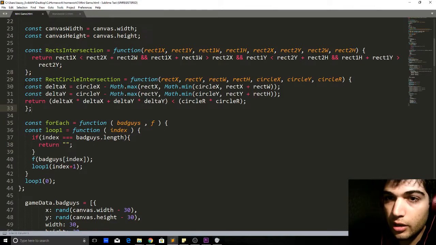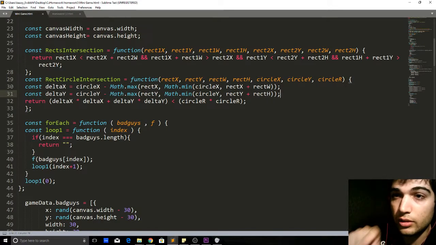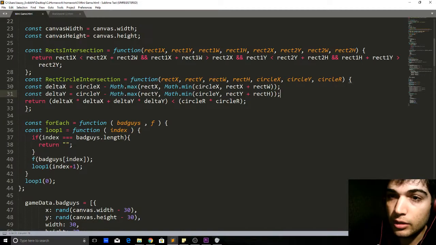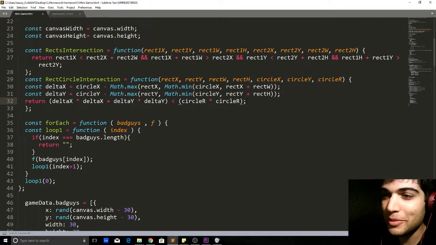So basically here what I do, I find the closest x and y to the center of our circle, and then use the Pythagoras theorem here.